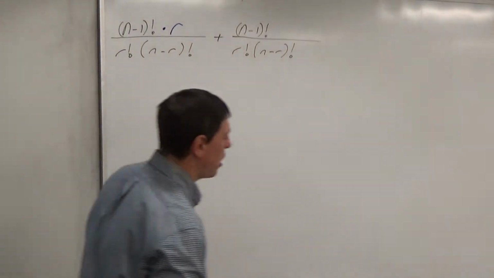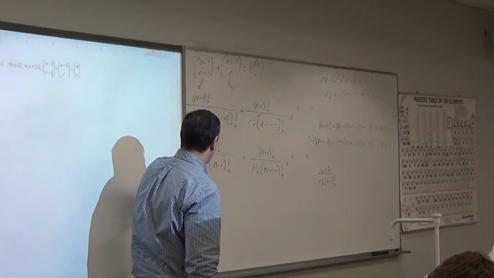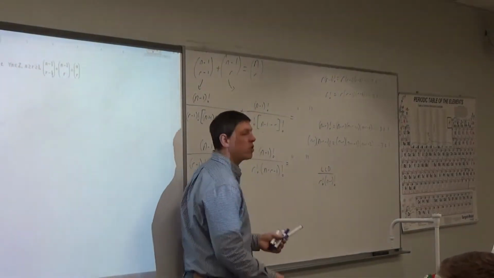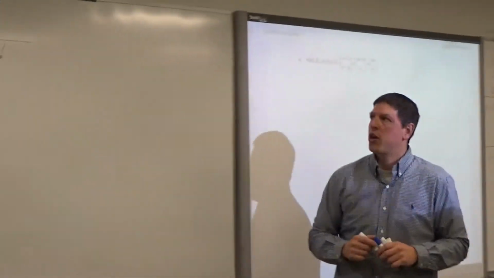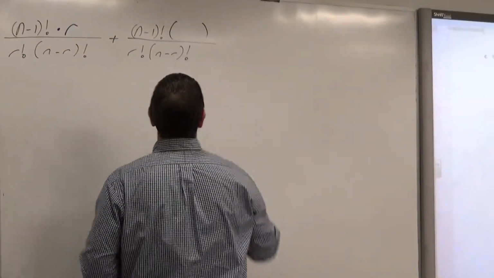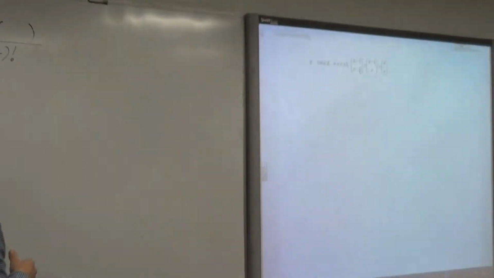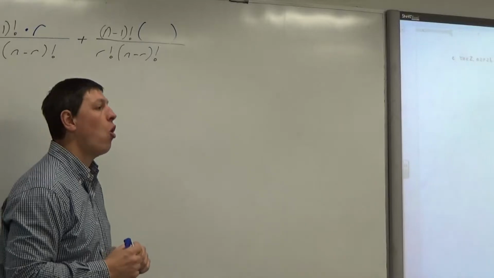Because that's what I'm missing. We had r minus 1 fact. We need to get to r fact. So to get there, you multiply by a single r, okay? What about in the other expression? If I was to ask you guys to multiply by something, what am I going to multiply by to get to n minus r fact? N minus r. N minus r, right guys?